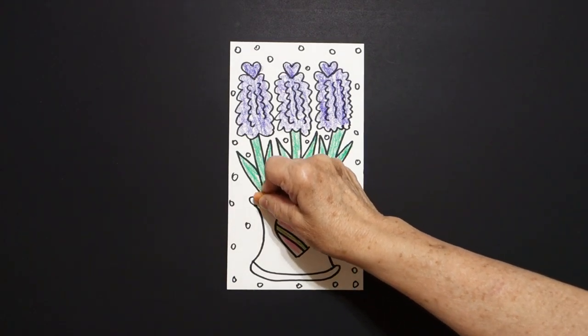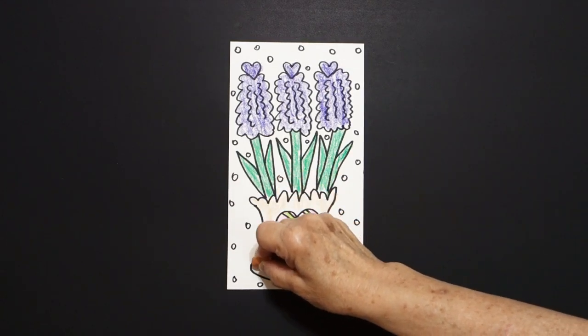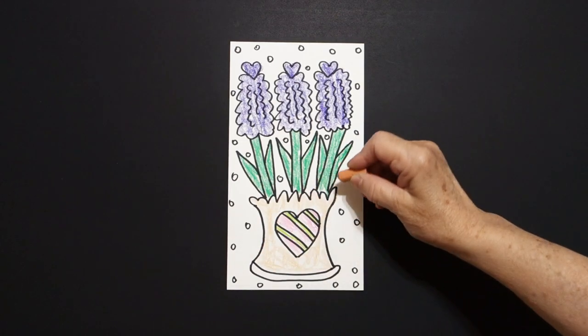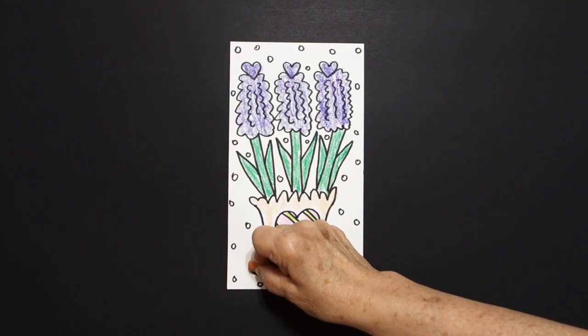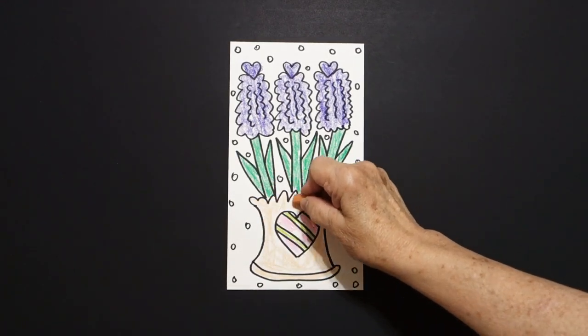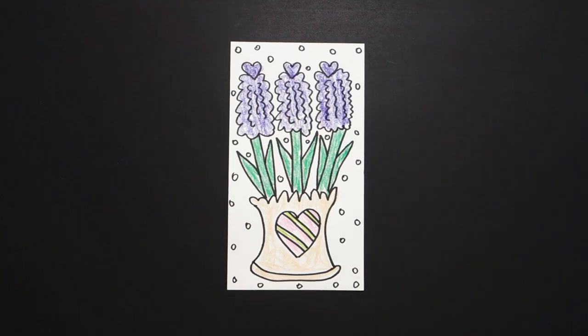So this is peach, I think. So I'm just going to give it a light rendering of peach. Okay? And as always, you may make your own color palette decisions. You are the artist. Nice. We're going to leave everything else alone. Leave your baby circles alone.